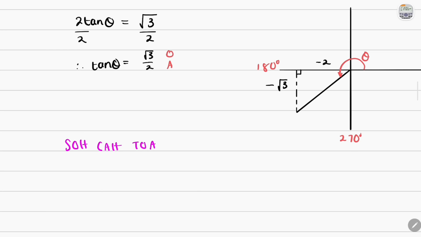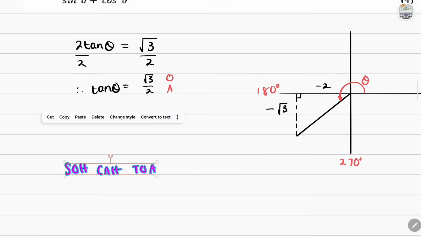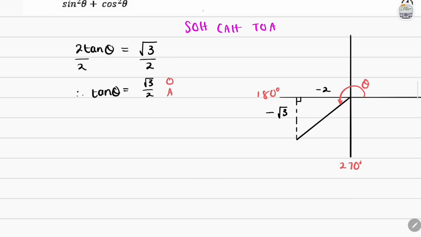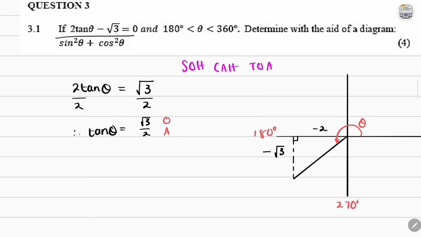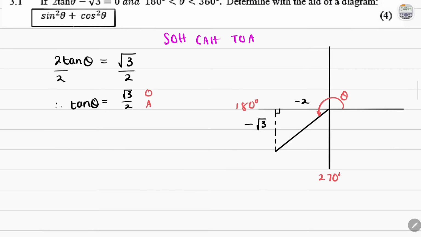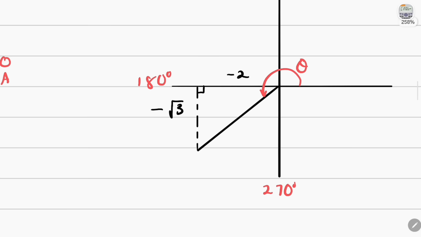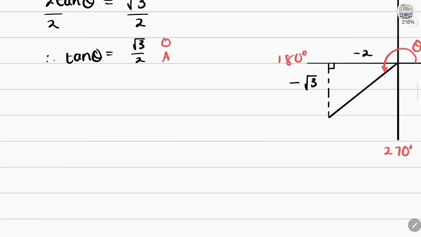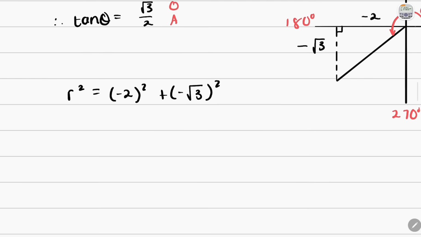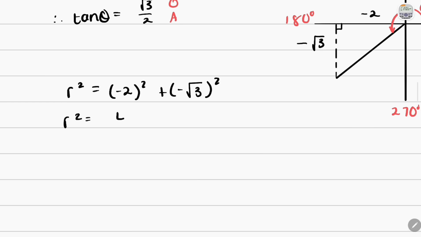Okay, so this is what we have, and now we can actually find the hypotenuse. And then we can find what they asked us to find, which is just this. Okay, to find the hypotenuse, you see that we have a right angle triangle. We can simply use Pythagoras. So that hypotenuse, we call that the radius. So r squared is equal to the longer side squared is equal to the shorter side squared plus the other shorter side squared. And let's go ahead and find this. So this is r squared equals, this will just give us 4, and that will just give us a 3 because the root breaks open. And so that is 7.